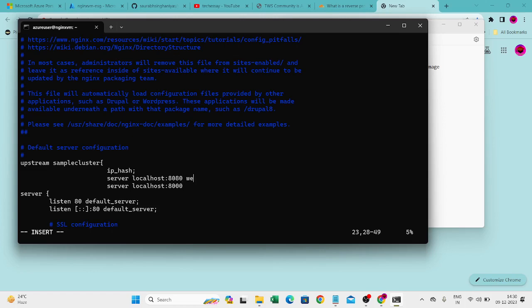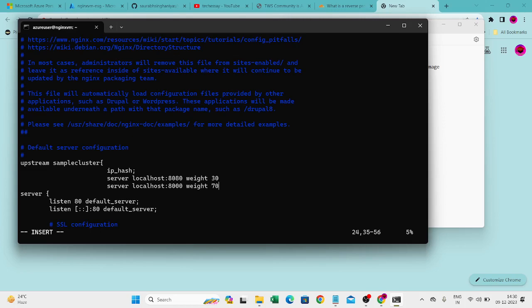I want to give weight 30 for this, which means if our proxy server is getting 100 requests, then 30 will go to 8080 and 70 will go to 8000.